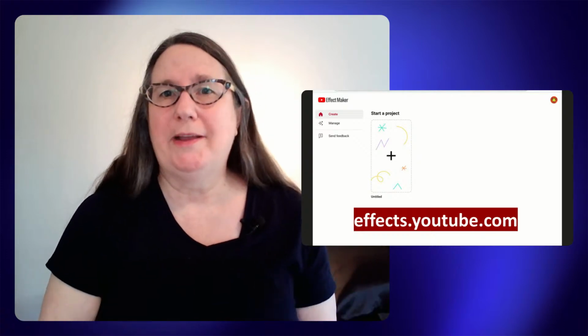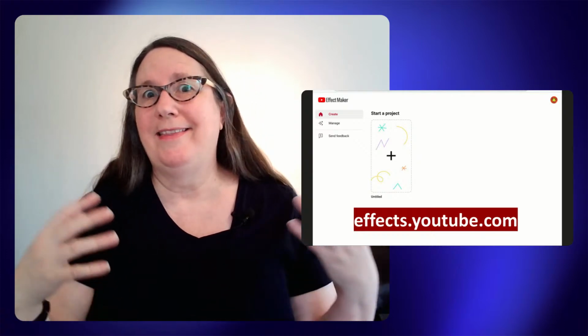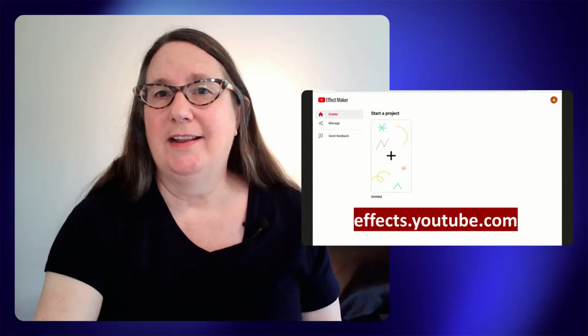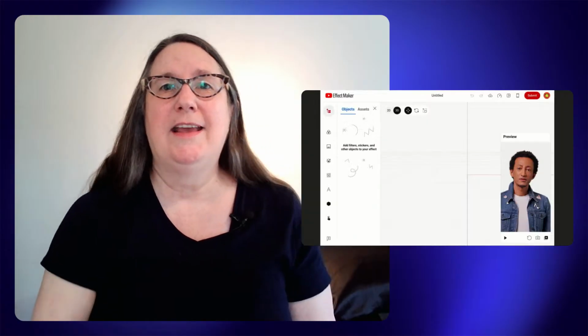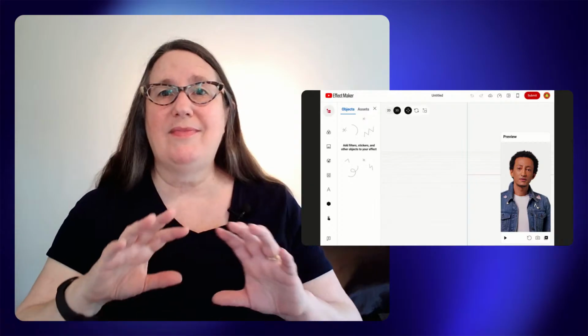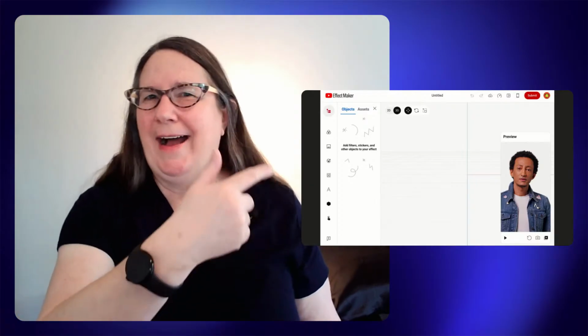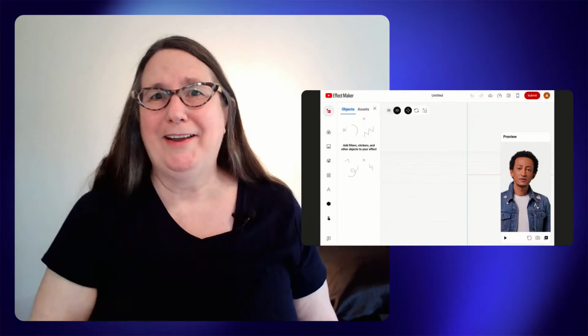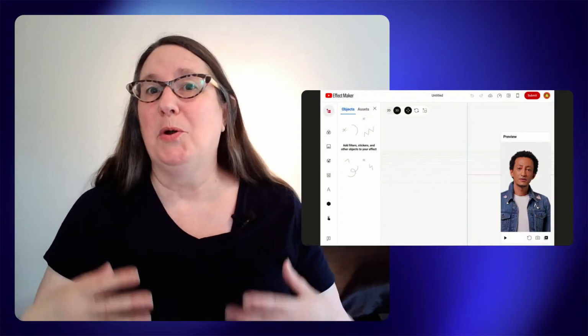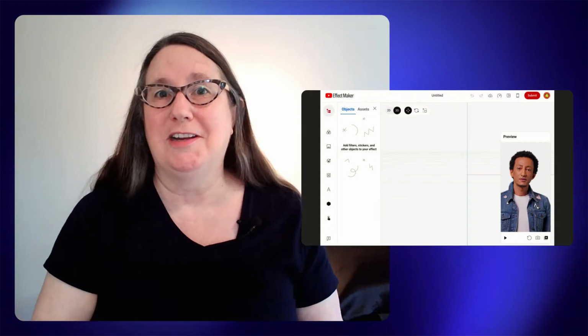And this is just a quick look at what the interface looks like. I haven't actually created an effect yet. You tell it you want to create a new effect, and then you end up in this sort of workspace. You can see there's like a guy in a short there. That's a model. So you can test out the effect and see what it will look like if someone actually used it.